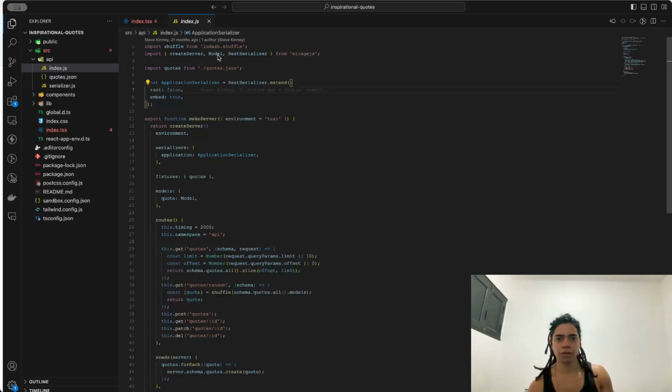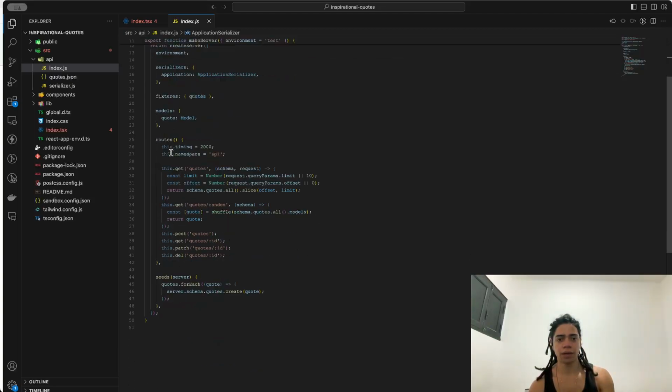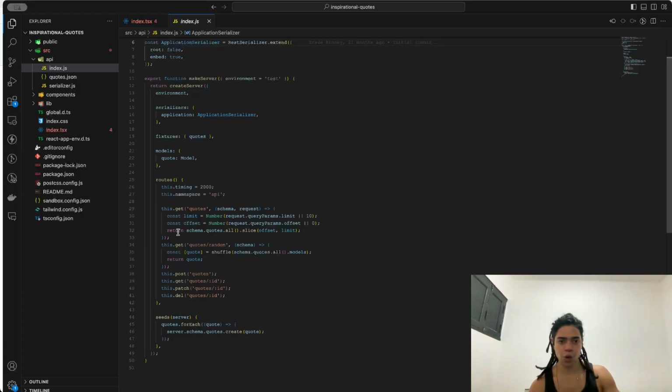So create a server. Now you're going to define the model, and the REST serializer, which is here root false embedded here. So essentially here we are creating now our mock server here, with quotes.